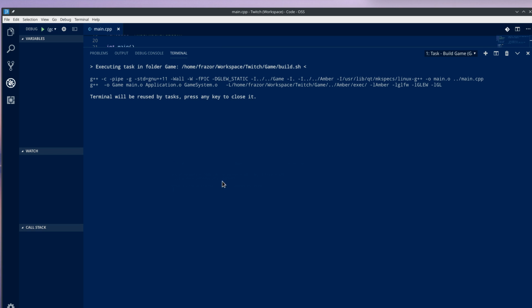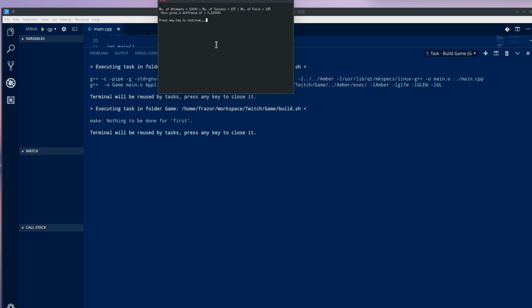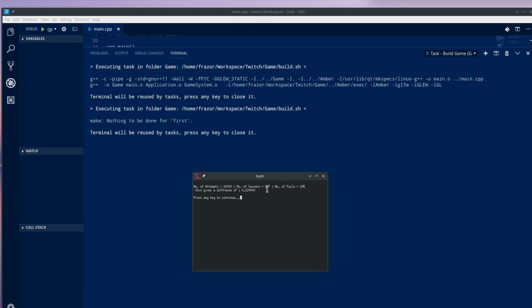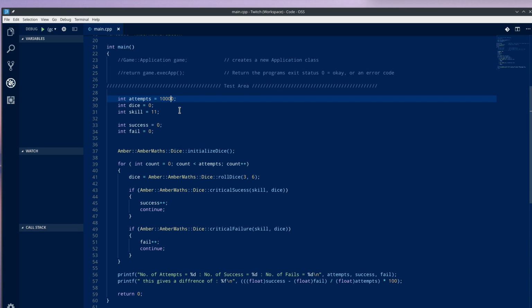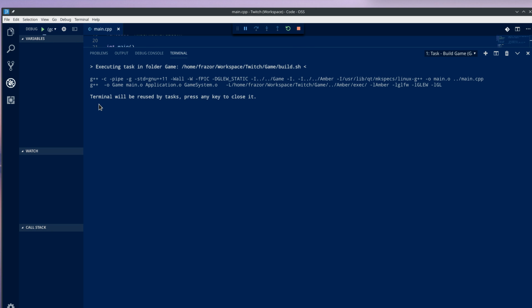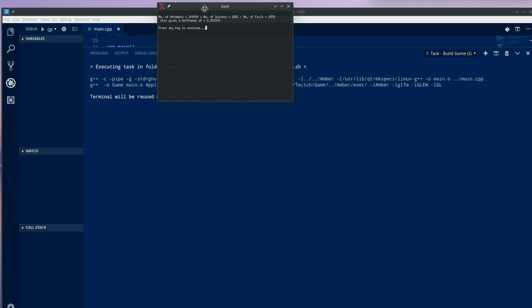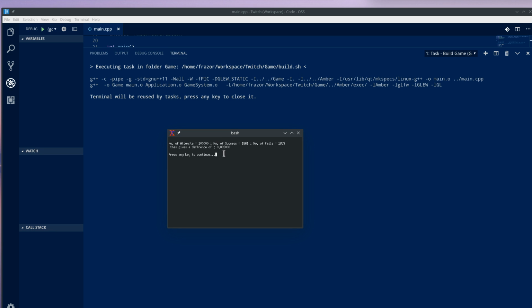You can't get it any lower than 0.15. That's pretty high still. 0.12. That's a close one. You're aiming for 0.1 or lower. And to get 0.1 or lower, you have to roll the dice more. So let's try it now. There you go. We're now down to 0.002, which is way below 0.1.